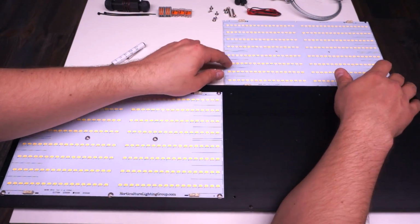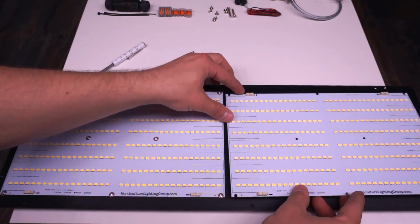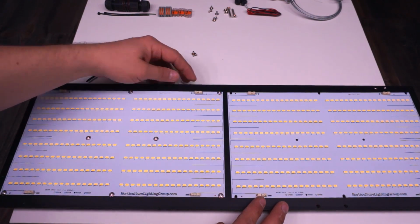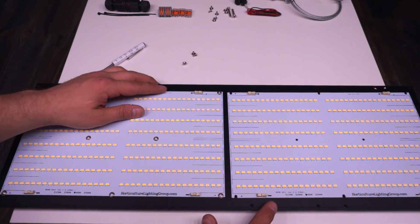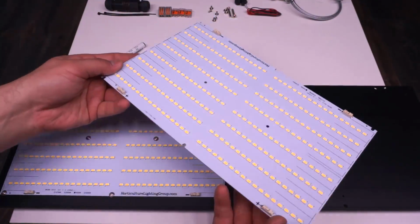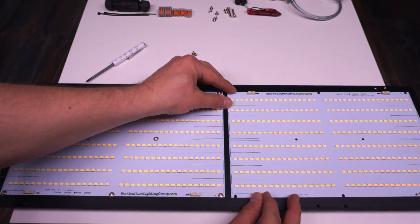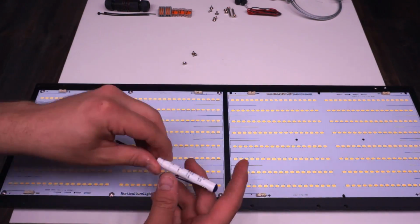Now, I'll skip ahead to where I've got the first board mounted. This is sort of an important part here. When you're mounting the second board, you don't want them to look identical. In this case, I've got the logos at the bottom, and the reason being is that the connectors are the same. So there's plus and plus next to each other, minus and minus, and you don't want that because we're going to be wiring in series, and we're going to get to that. But what you want to do is flip the board over so you've got a positive next to a negative on both the top and the bottom, and this is crucial for easy wiring when we get to that.